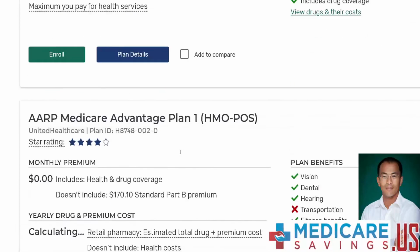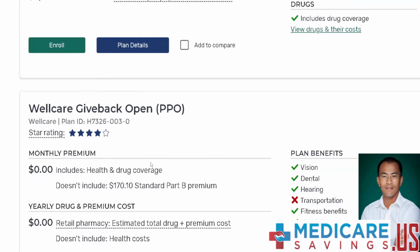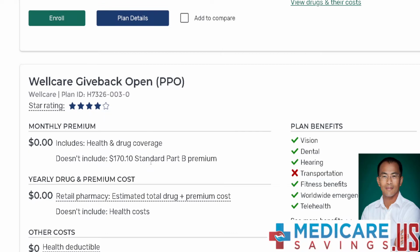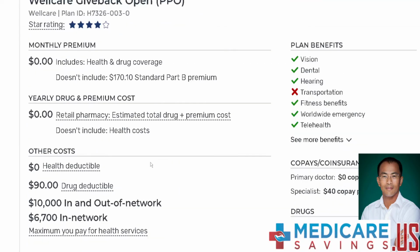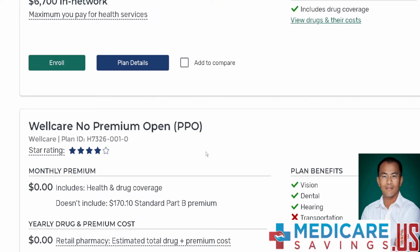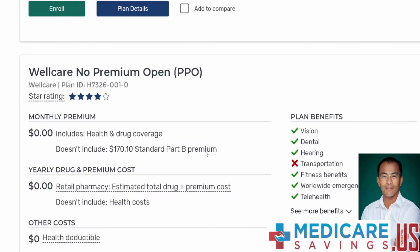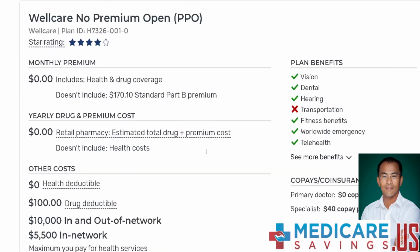And then from here, you just look at the different brands. Now, I know the star ratings, some people rave about that, but the majority of these plans have almost the same exact star rating. So it doesn't really reflect the experience of the Medicare beneficiary, and it doesn't really compare what truly matters to you when you're using the plan, which is coverage. So you want to look at the coverage, and you want to look at what the cost sharing is when you use it for specific covered costs.